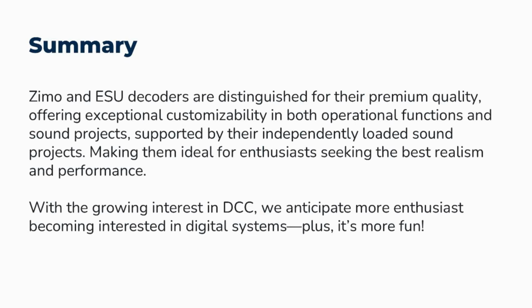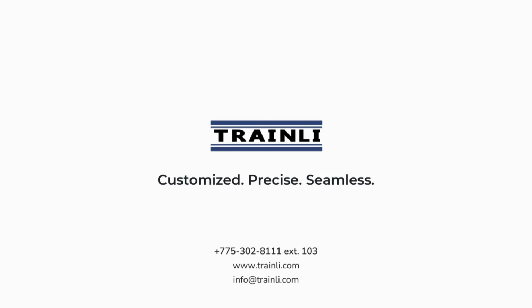So you can do a lot more with those two decoders than you can with the soundtracks. Are there any other questions, and do you want to come up and see the differences? So the question was, so Rail Pro is basically limited to whatever sounds they have or sell, whereas with the ESU or Zimo, it's pretty much unlimited.